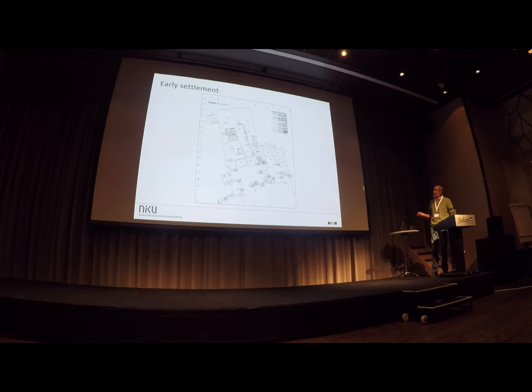This is a plan showing some of the earliest settlement remains that were found during the excavation, and this is up at the back. Some of these remains here are preserved or exhibited in situ, right at the back of the Bryggen Museum, so not far from here. These are small timber boxes filled with stones that were put down as a quay front, and boats could be drawn up on the shore and loaded and unloaded directly there, and then you have warehouses and dwellings behind. This is from about 1150 and then destroyed in a fire in 1170, 1171 according to the historical sources.